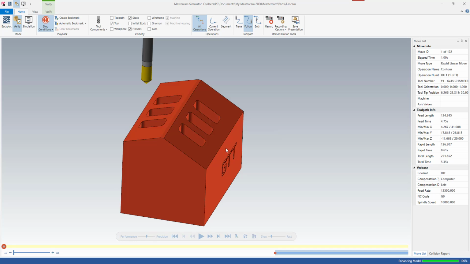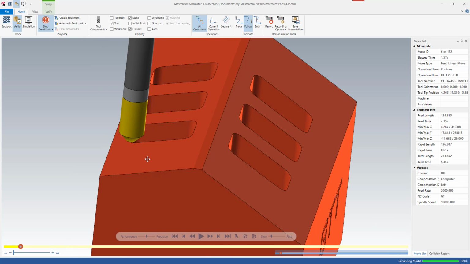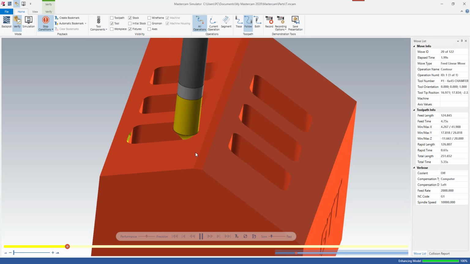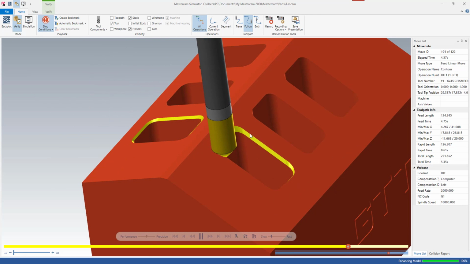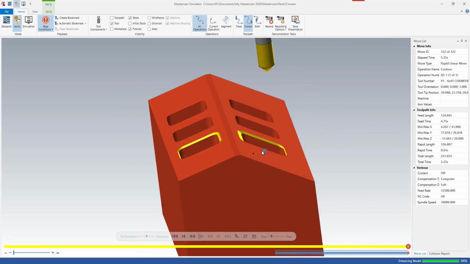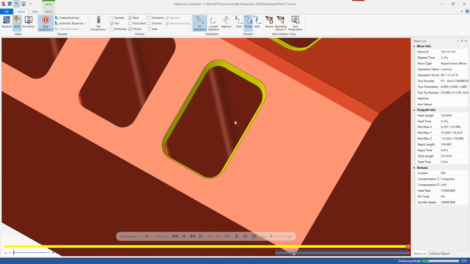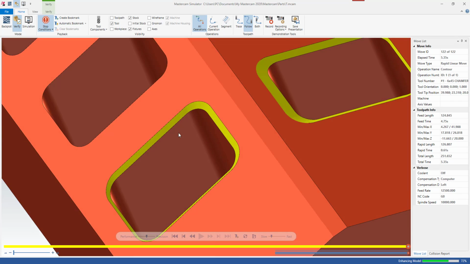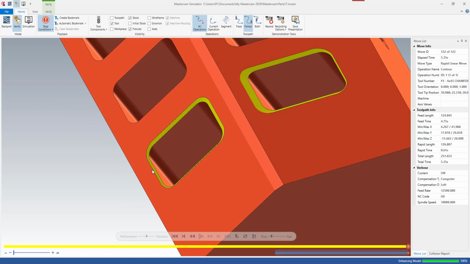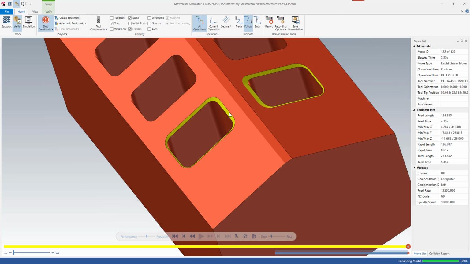Okay, so I just define the stock. And this is the chamfer toolpath on the shallow surface. Let's see how it looks. And this one is on the steep. Yeah, you can see the problem. On the shallow area, it looks quite constant for the chamfer width. The width of the chamfer is quite constant. It's just a little different between here at the bottom and here on the top, but not so much different, so it can be acceptable.